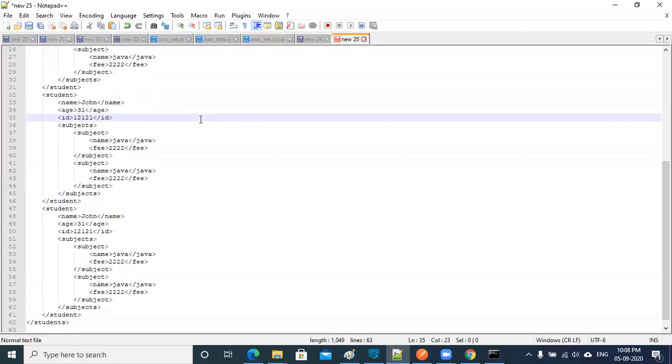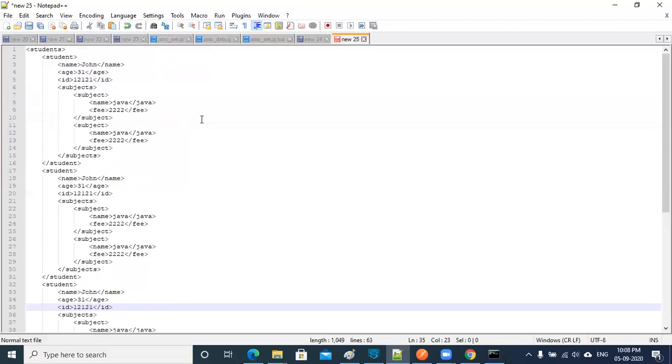Now JSON. Maybe we can discuss JSON in the next session. On a high level, JSON is also a file format. You can structure your data in the JSON format, and it can do the same thing your XML can do.